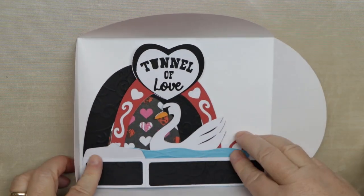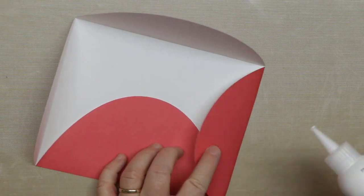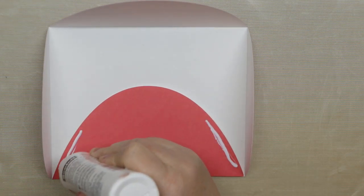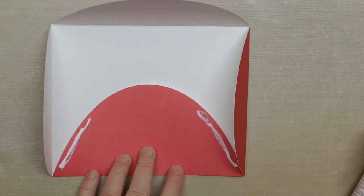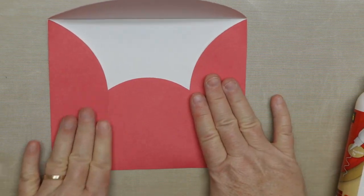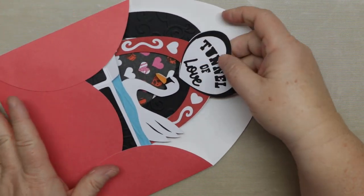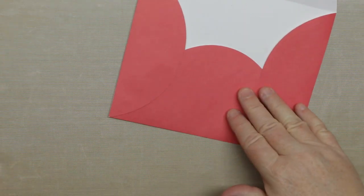So it's not a very common card size. It can fit in a larger envelope, but you'll see I have another version of the card. You could either glue this on top of the side panels. Usually I do glue it the opposite way, but you could always put the side panels in first and then the bottom piece so it doesn't rip when it's being sent. And then either way you have the envelope to use, so you can see it fits in there.